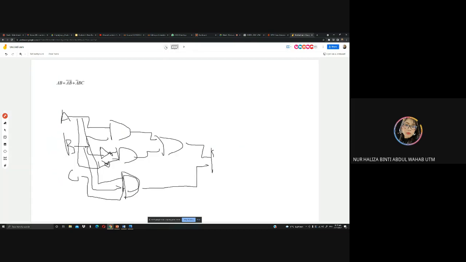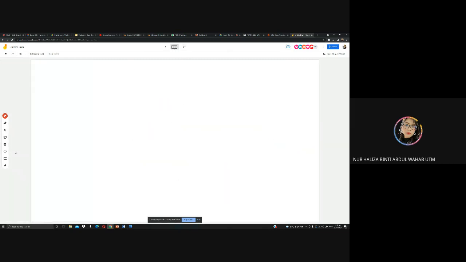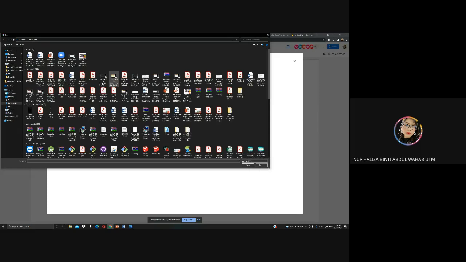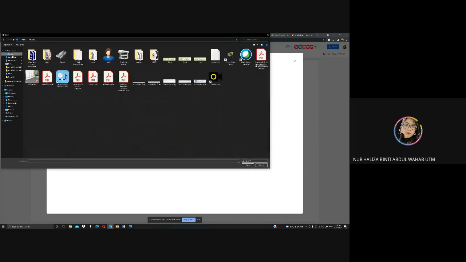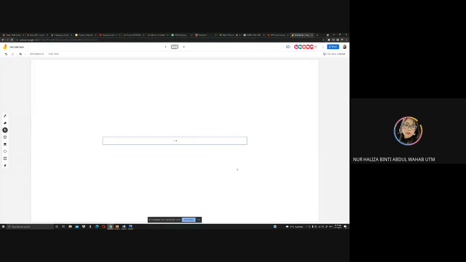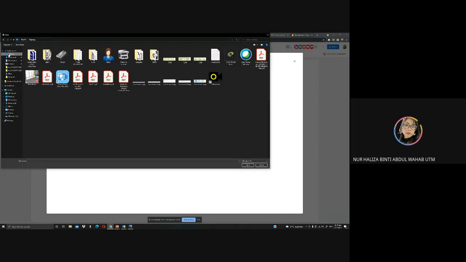And page number 2. Oh no, I can't see. Okay. What gate is this? While waiting, just to test all of you whether I'm already done with the De Morgan theorem or not. Okay, we have 3 questions. Question number 1, I'm going to pick a girl. Wrong one, wrong picture. Where is it? Desktop.